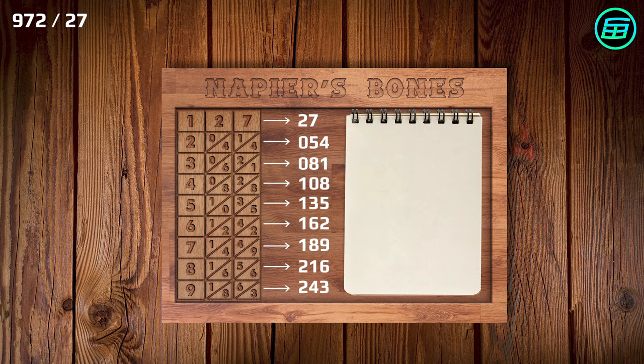Then we create a template like this. Next, we separate the digits of 972. We could do this to give 9 and 72 or 97 and 2, but in separating the digits, we need to create a number that's greater than or equal to the number in the first row, which is 27. Since 9 is less than 27, we can't separate the numbers 9 and 72. So the separation has to be 97 and 2 because 97 is bigger than 27.